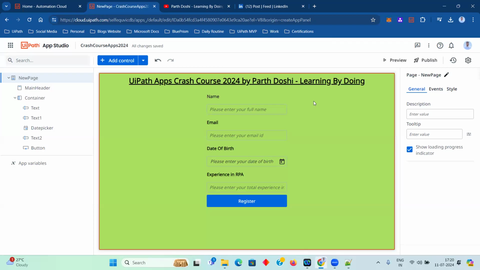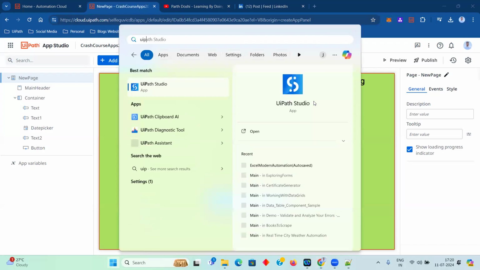The very first one, we'll start with how we can create a process, publish it, and then write data to that. So let's open our UiPath Studio.